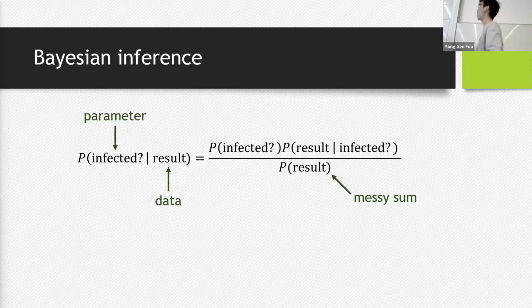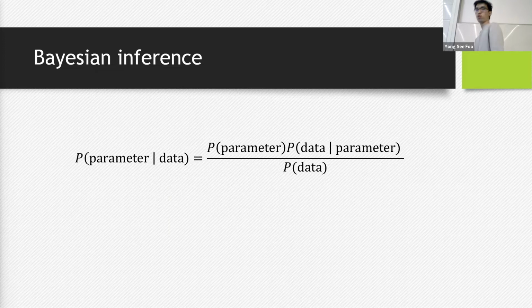And the last thing is that thing in the bottom there is always going to be some sort of messy sum that you have. So I just renamed all of that. We're going to make this generalized now. You have this situation going on. And we actually have names for each of these.